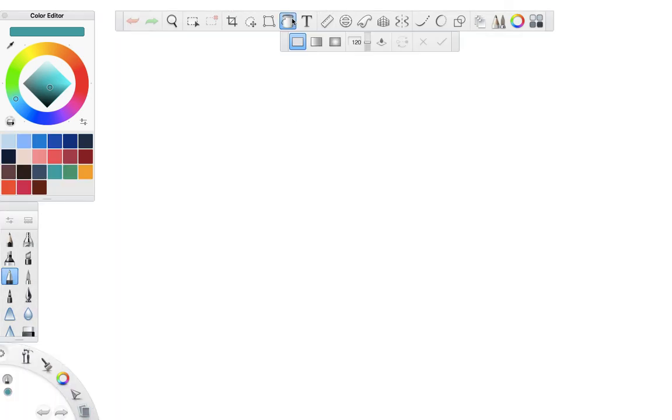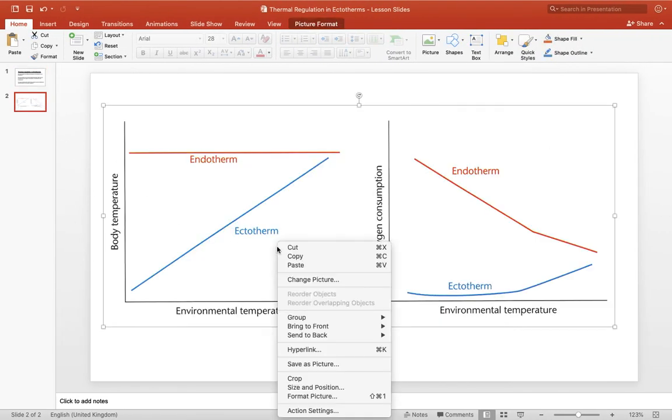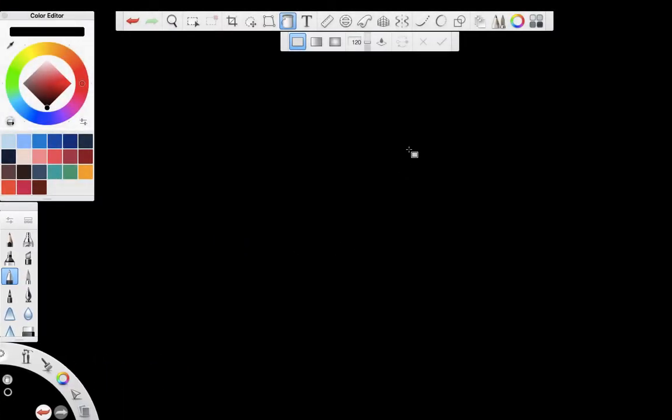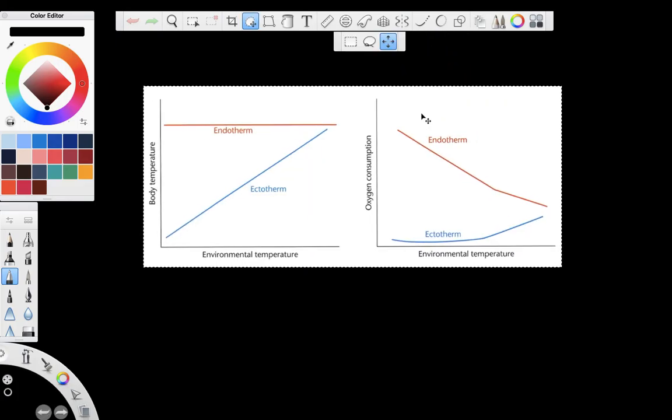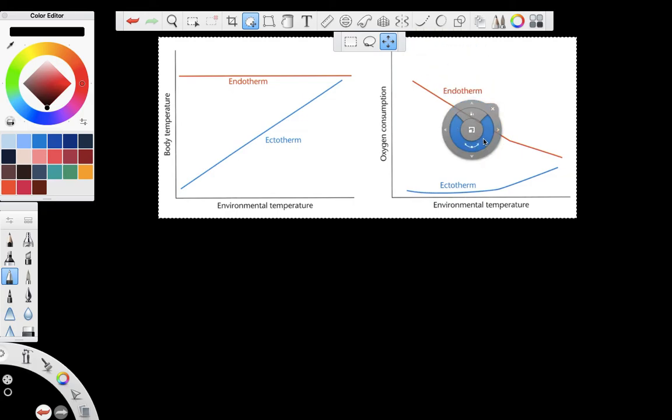Final thing we need to do today is discuss the graphs that are found on the PowerPoint. I'm going to copy them and paste them, but first of all, I'm going to click the pen, otherwise we'll get this weird thing happen. So one graph shows how, as environmental temperature increases, the body temperature of organisms changes. As environmental temperature increases, the body temperature of an ectotherm increases. However, an endotherm has a body temperature that remains constant regardless of the temperature.